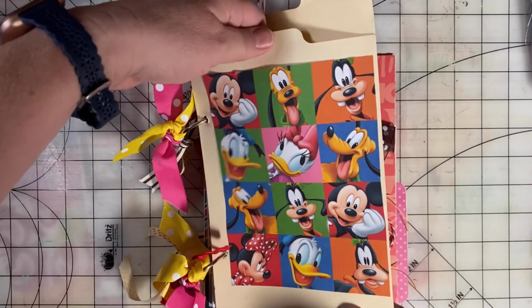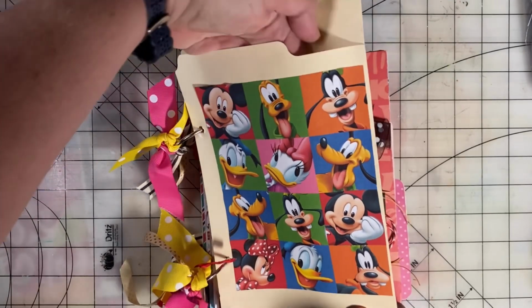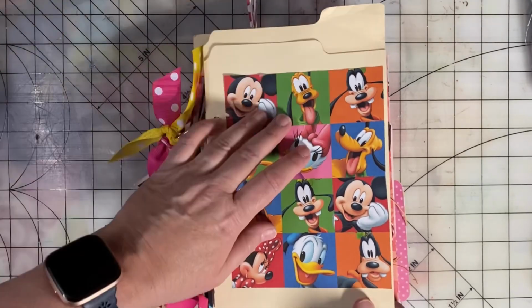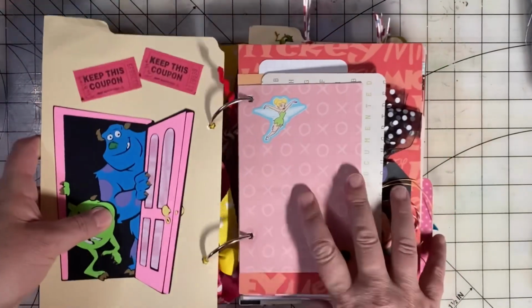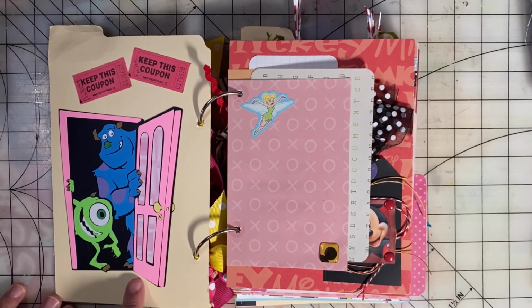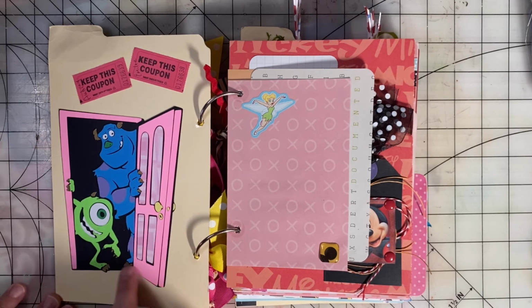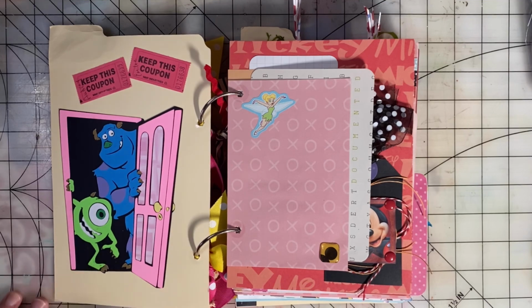For the covers, I've used file folders, and there's a pocket here. So as I collect things, I can put them here and then eventually add them to the pages. For the inside front cover, I had this cut out from a Cricut cartridge that I borrowed, and it just was in my stash for a long time, and I thought that would be the perfect inside front cover.